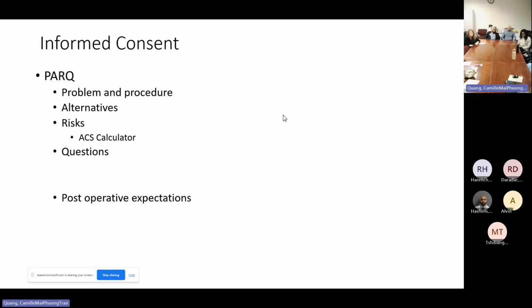Are you going to leave the patient open? Are they going to have a temporary abdominal closure? Are you going to be intubated in the ICU still for a couple days? Am I planning on taking you back in 48 hours? Are you going to have an ostomy? Those kinds of things, just the post-operative expectations for the patient and the family.